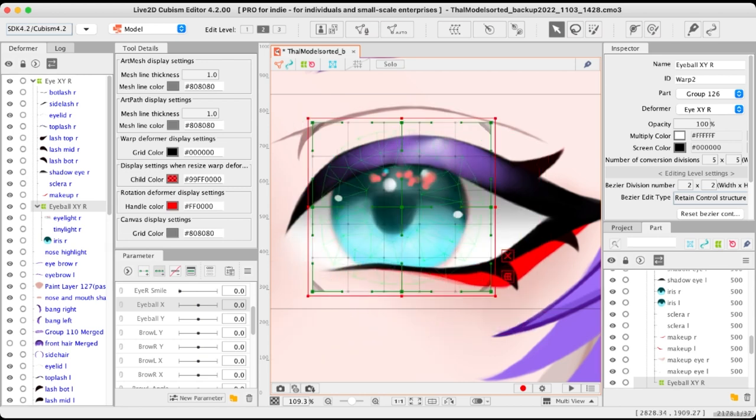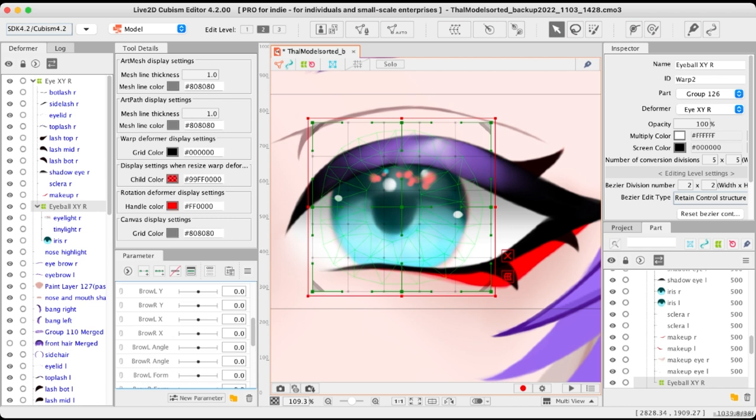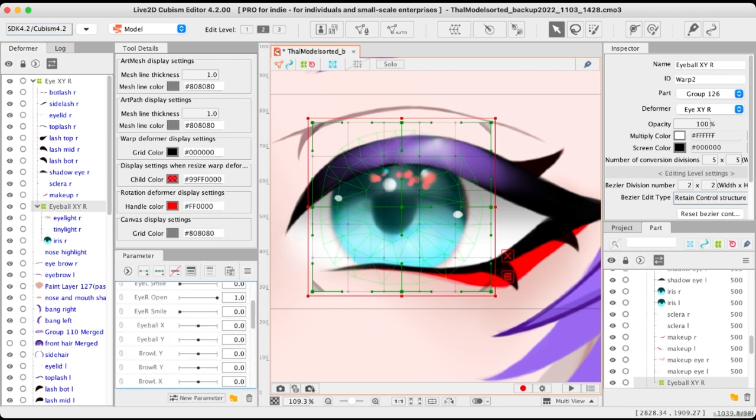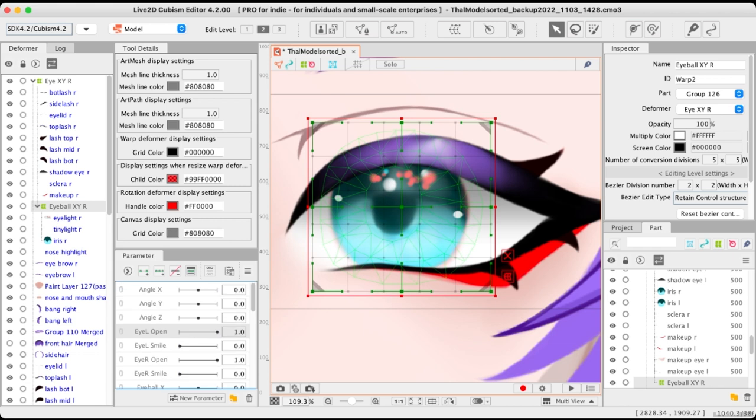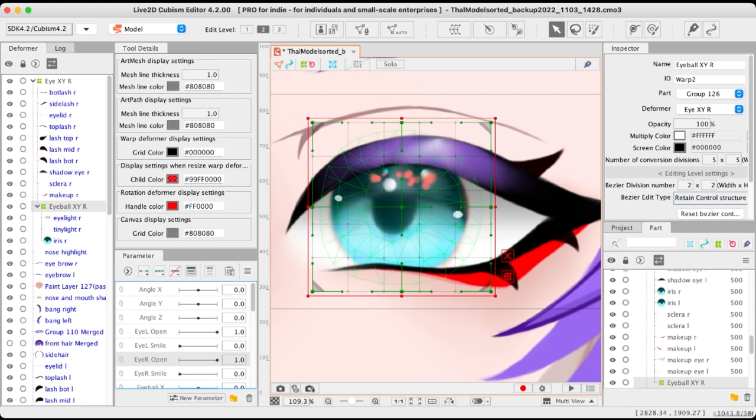All right. So now go to eyeball X and eyeball Y. This is really important. Don't mistake them for angle X and angle Y because you're going to mess up the Live2D coding. So now move on to, where was it? I lost it. Okay, eyeball X and eyeball Y.